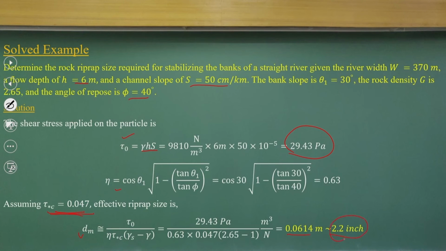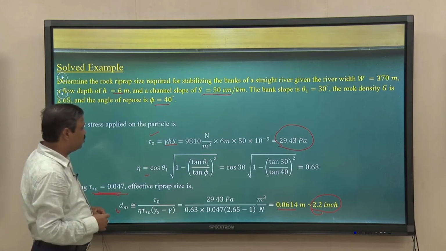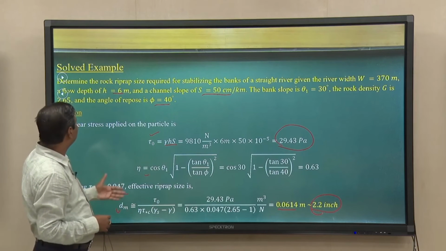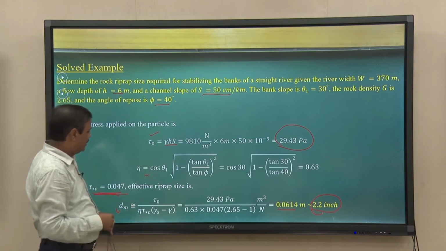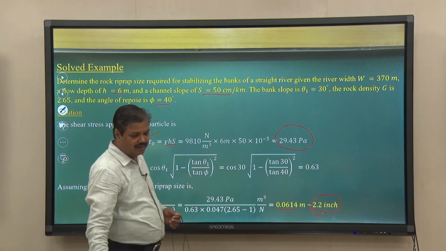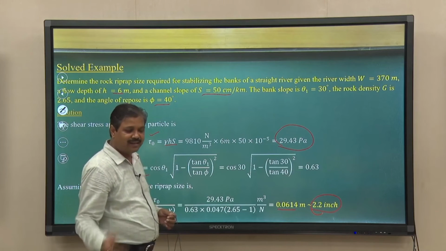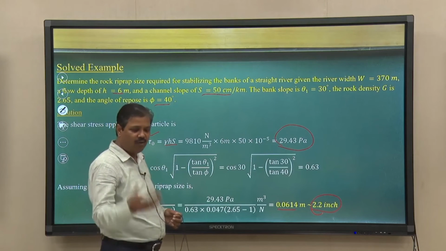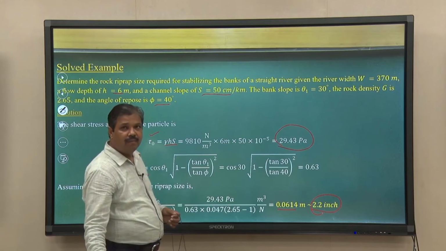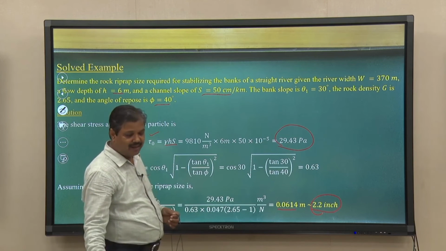It is necessary to have a 3 inch, it is very small, close to 2.2 inch depth of river bank protection that you need. And that is a simple calculation we can do in Microsoft Excel or anything. You can try to understand what the thickness of the bank material, the stone riprap size, is necessary.